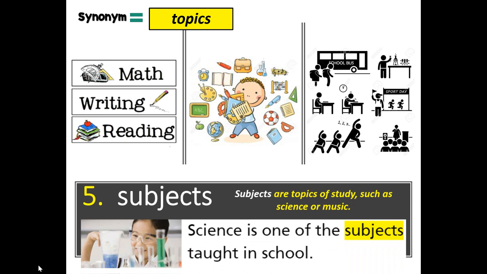Science is one of the subjects taught in school, or you could say science is one of the topics taught in school. Think about it. What subjects do you like to study, or what topics do you like to study? So make sure you've written subjects, and a synonym that means the same is topics.